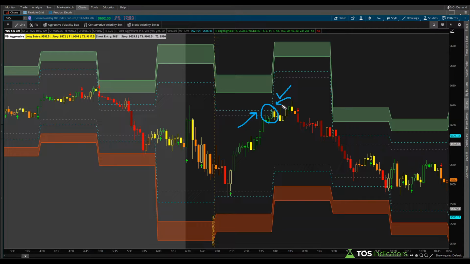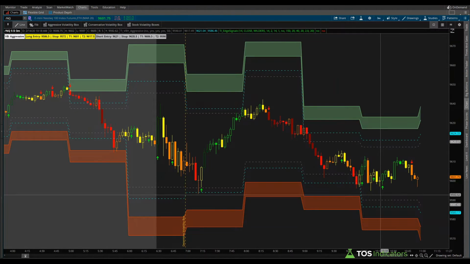Keep that in mind. But then we see subsequently we chop sideways, see a nice edge arrow signal indicator, and then you get this nice puke down lower until you then once again hit our volatility box line, get that edge arrow signal indicator that gives you a nice bounce, chop sideways. You start to see a cluster, and if we zoom out to see what's currently happening, we're now just chopping sideways, but our bias is based off of this cluster, which is a move up in the bullish direction, right?